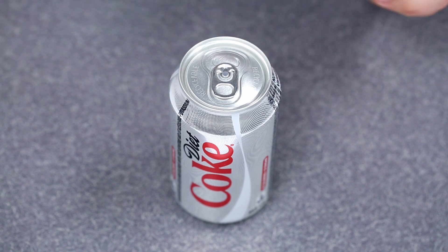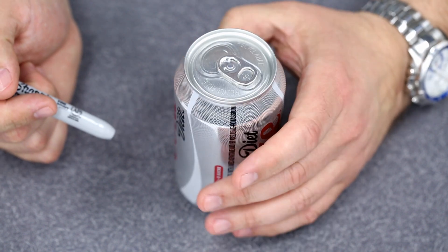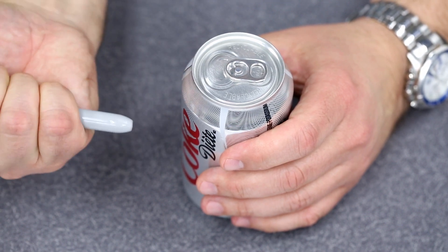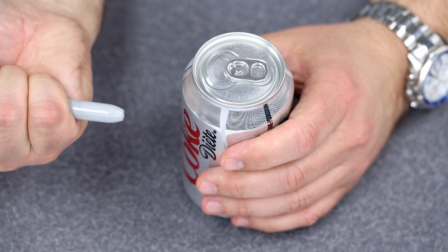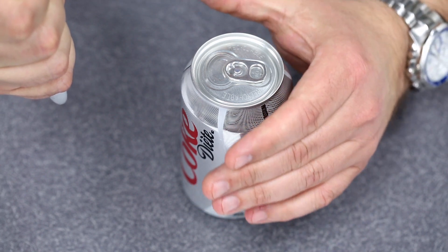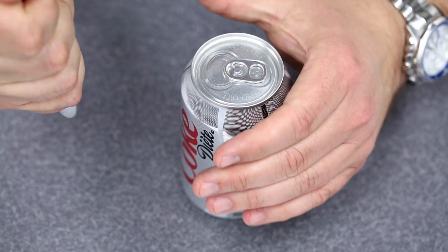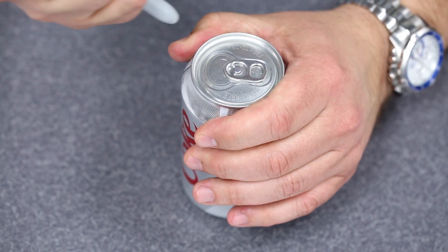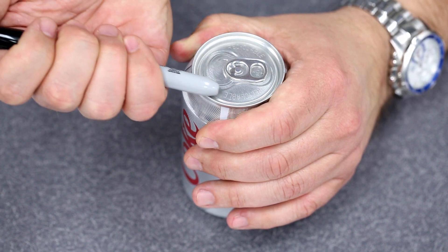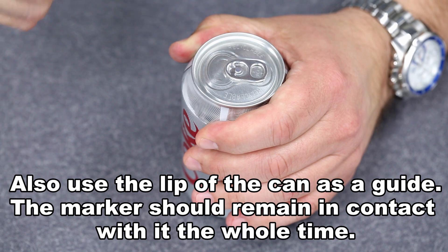Let me show it to you one more time, this time close up from above. I'm holding the can as if ready to drink from it. I turn the can roughly 90 degrees so that the opening is closest to my opposite hand. I hold the marker with roughly an inch or so exposed from the bottom. I hold the marker vertically, and I hold the can near the top so as to prevent it from getting away from me without squeezing the can too much. Mostly I'm pressing down to just hold it secure. I then take the marker and I'm going to hold it vertical, and I'm going to go back and forth, just kind of working the marker into the point where the stamp is that it would normally tear from in opening the can.